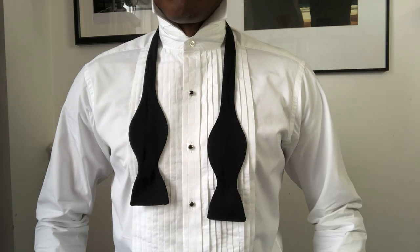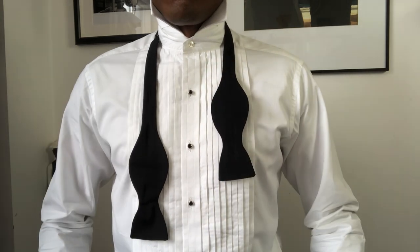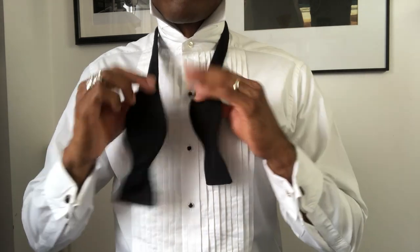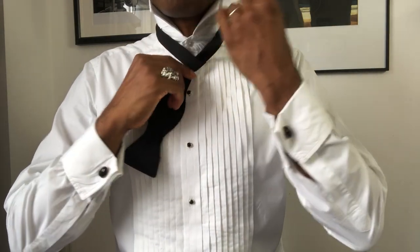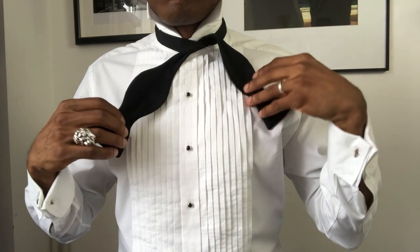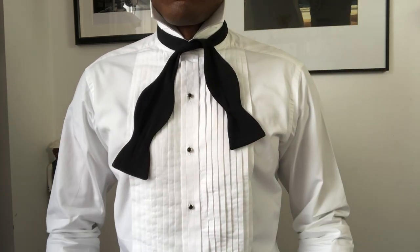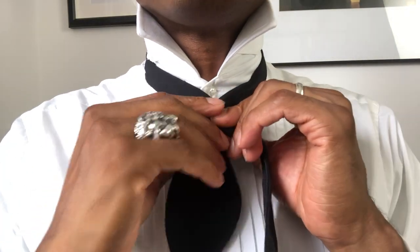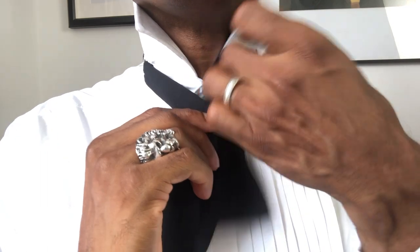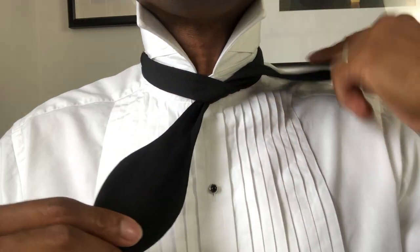Before beginning tying your bow tie, you have two sets of leaves. The leaf you decide to make longer will invariably be used to create the knot of the bow tie. So whether you are right-handed or left-handed, this will invariably be different for all of us. So do follow the instructions accordingly. Using the longer leaf, cross over and bring it under and over the noose. And make sure you pull both ends and make sure it's not too tight.